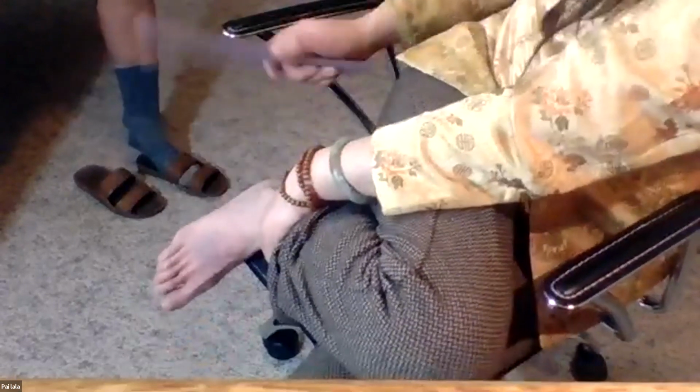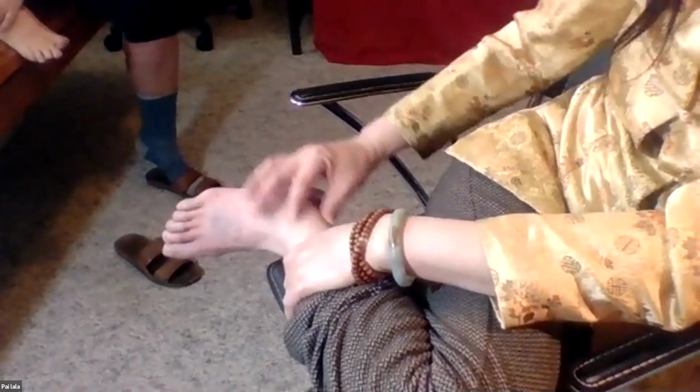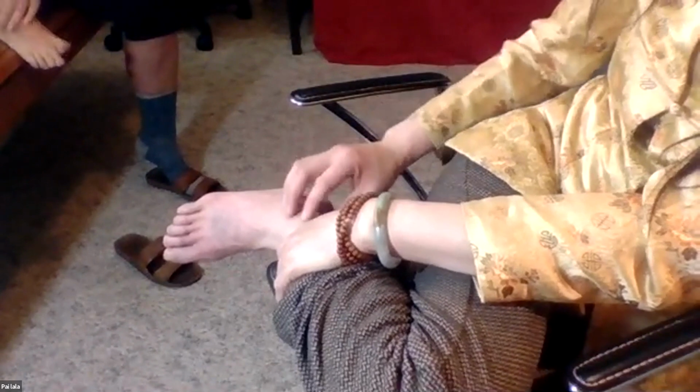Okay, so 4, 2, 3, 4, 5, 6, 7, 8, 5, 2, 3, 4, 5, 6, 7, 8, 6, 2, 3, 4. Now, as you can see, I have a little bump come out here because there was not enough time. Ideally you should do this area and along the outside ankle. I remember years ago when I did this, it all swollen up and had a lot coming out. So around the bones, I get a lot out.